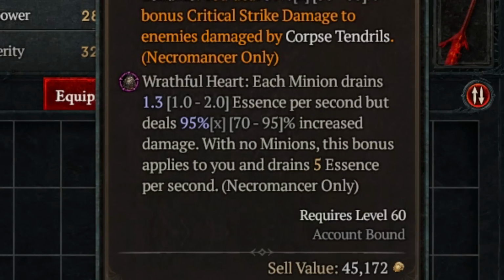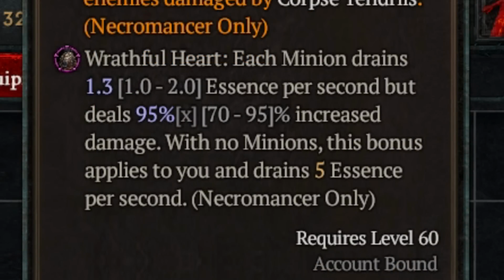And as you can see, a low roll will reduce the essence drained per minion, but a roll for that doesn't matter at all if you're doing a sacrifice build and not running minions, and that means 5 essence per second, no matter whether you roll it bad or good. Where the roll matters is how much damage increase you actually get in exchange for the essence drain, and as you can see, the highest one you can get is 95% times, which is massive.